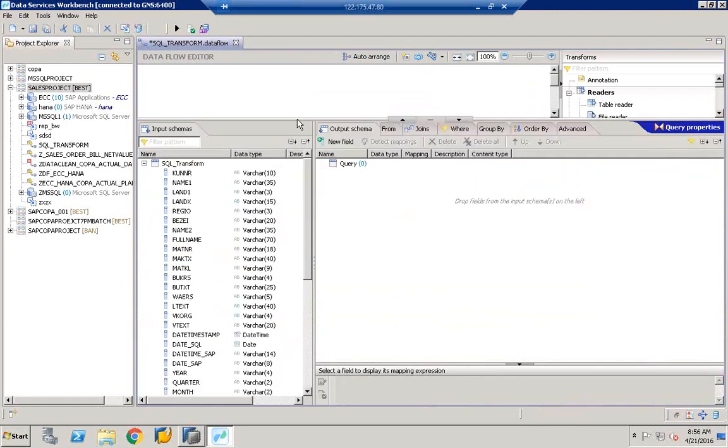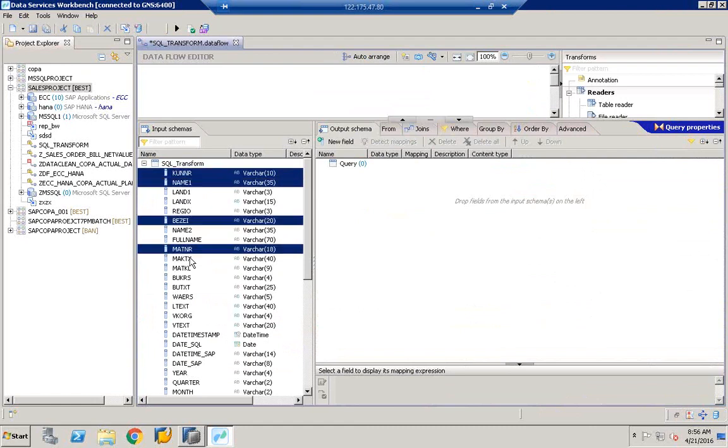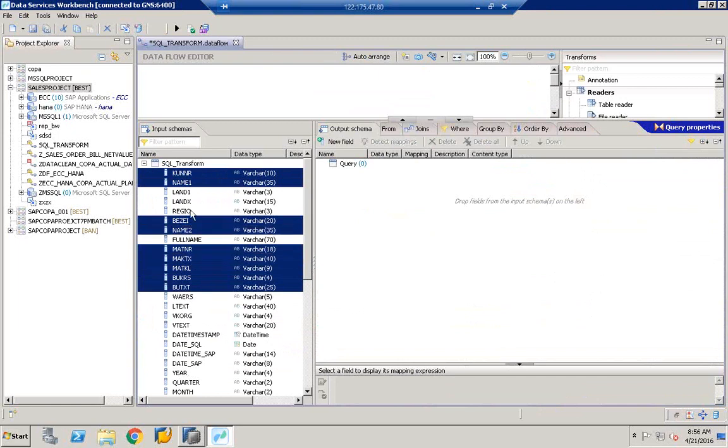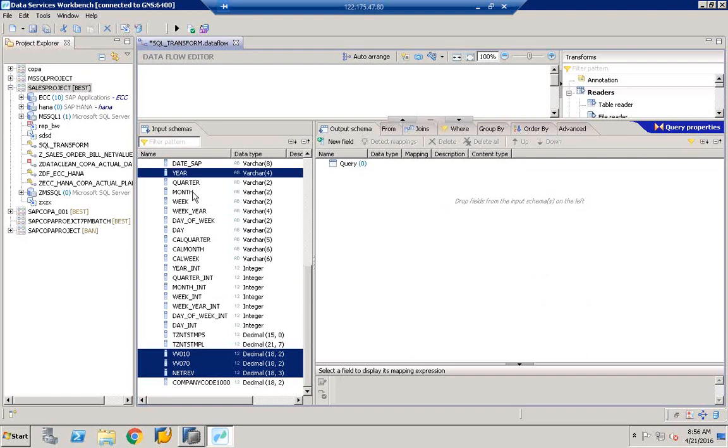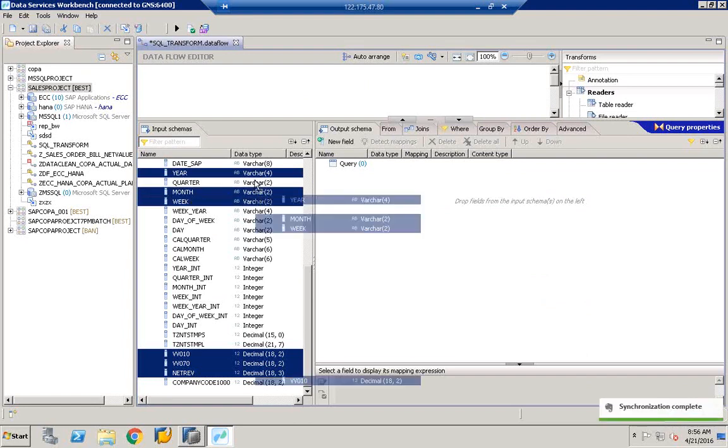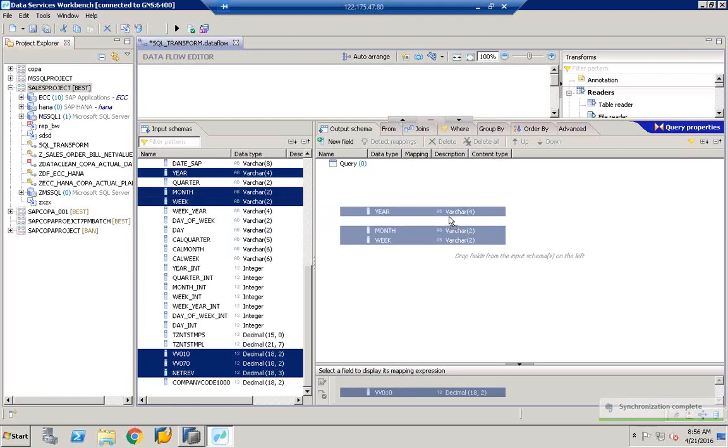So this is the input schema of the query. I'll select required columns to the output. I'll select all the required columns, and drag and drop onto the query transform.